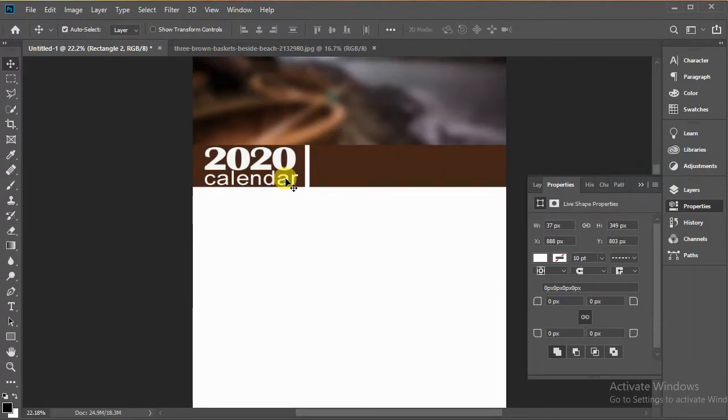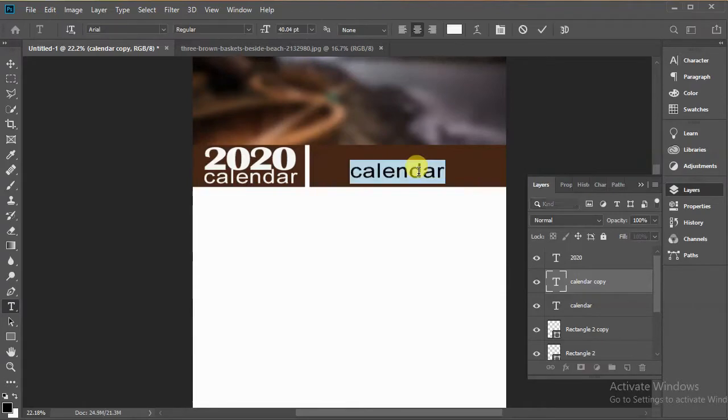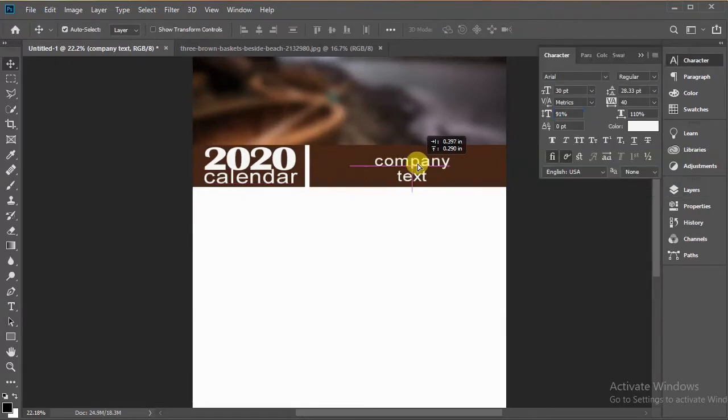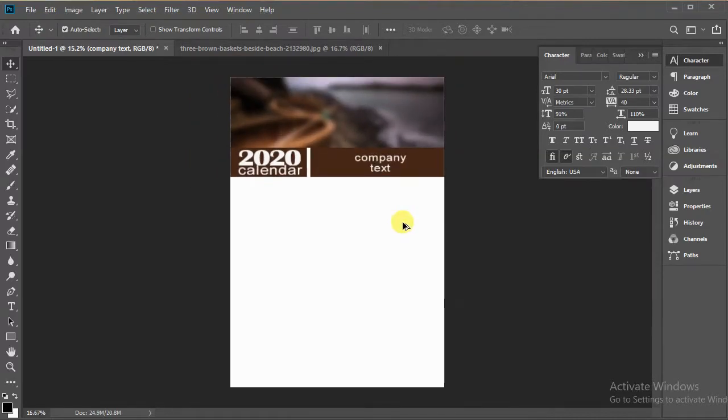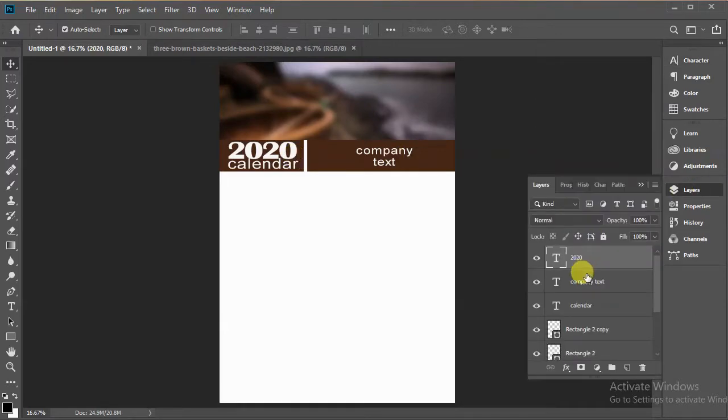So I'm going to make a copy using Ctrl J or Command J and drag it to this side. So I double click. So as the company text is here, you can have the company name right here. So let's make a copy of the 2020 using Ctrl J and edit it.